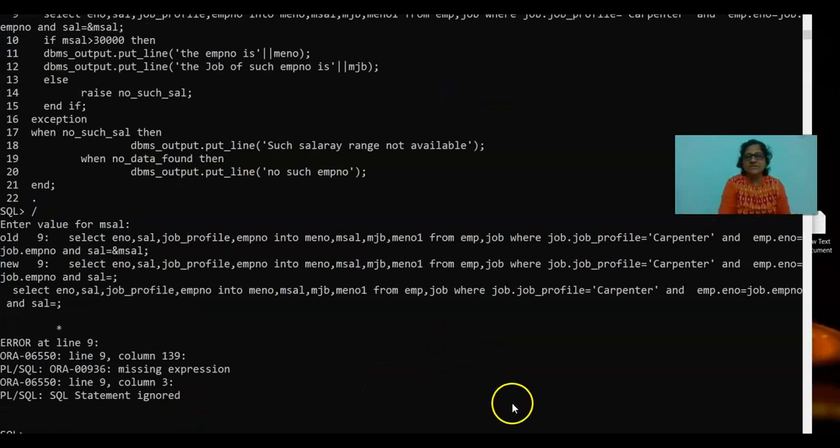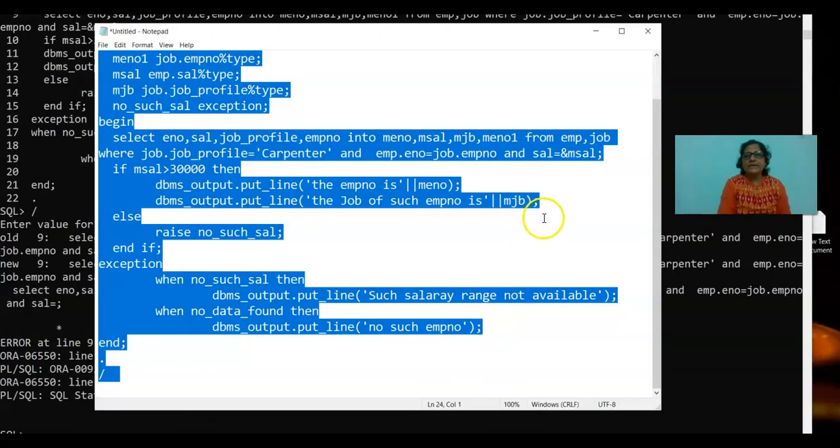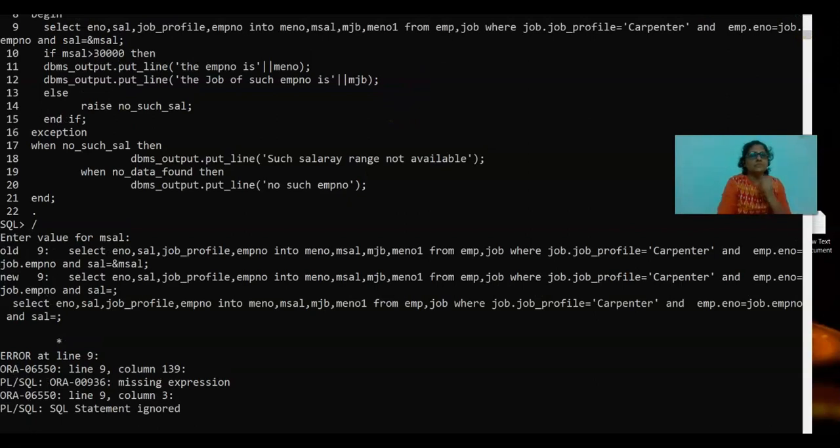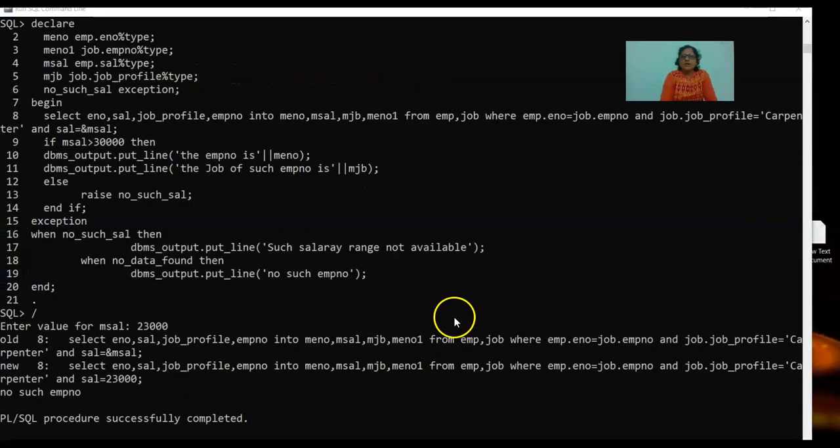Just a minute. I made the changes, I think, and I didn't complete it. Line number 9. Okay, you can see here I made the changes.